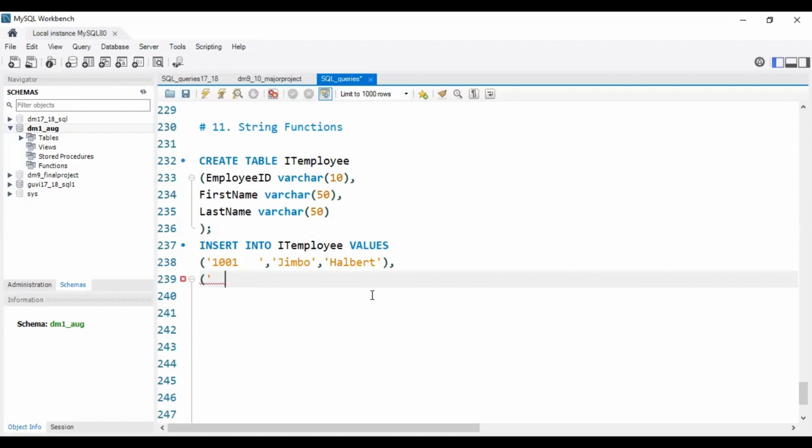Here for 1, 2, and 3, I'm leaving some spaces. This is the same data that we already used. You can copy it from the first table also. We are using the same one.